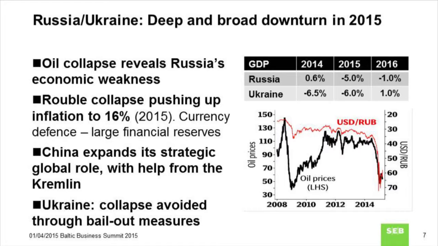We have seen the ruble collapse. Well, we know that the Russian central bank has the capacity to affect the currency. But in the short term, we also expect to see much higher inflation. During the first half of this year, we expect inflation to reach the 20% level. On average, we expect CPI inflation to be around 16% for 2015. This means that you will have negative implications for the household sector. You will reduce the purchasing power.